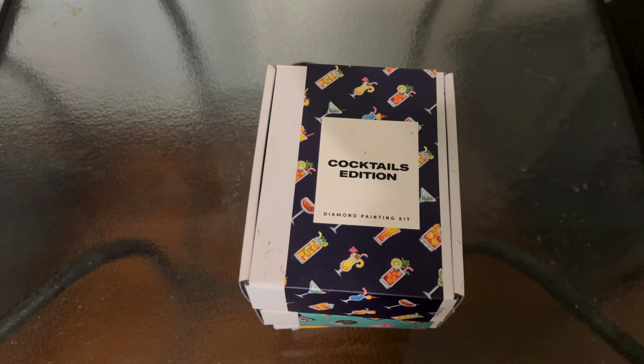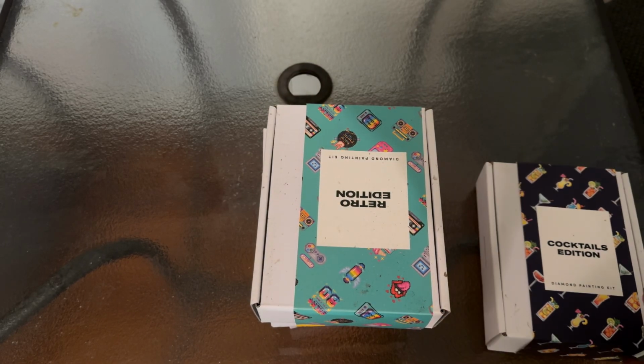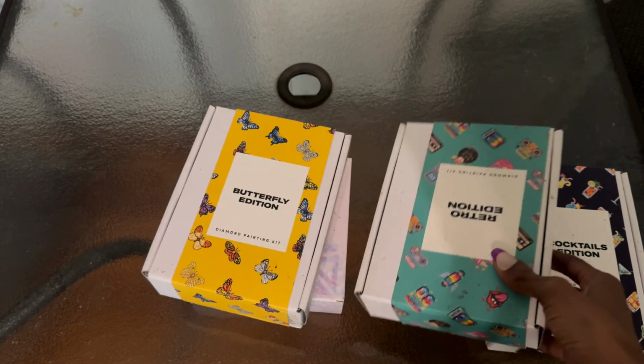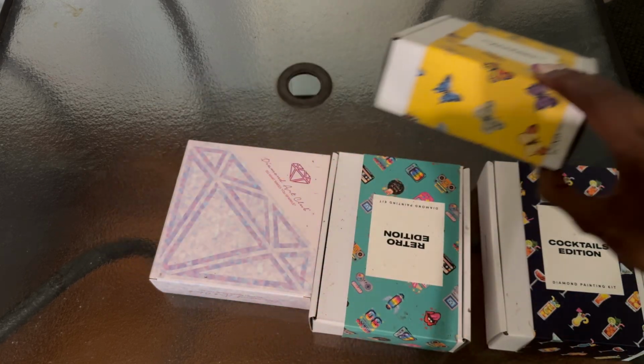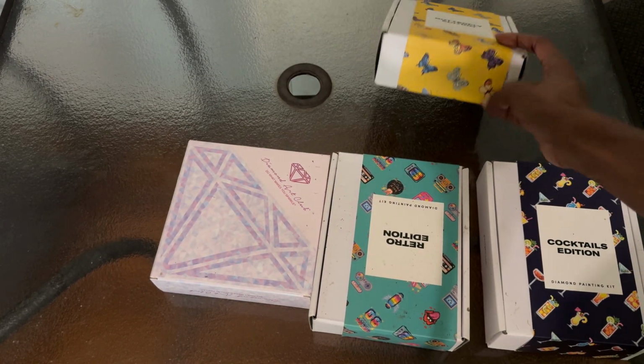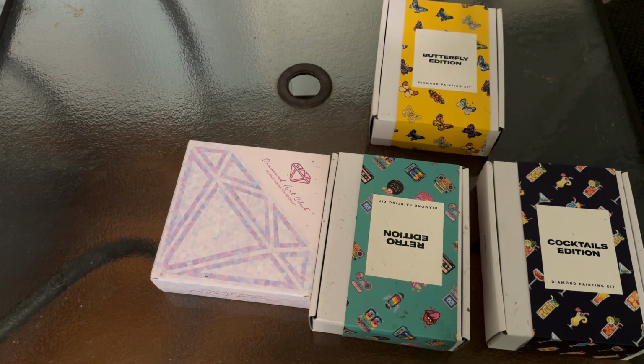We shall see. First things first, I'm gonna start off with the smaller kit reviews that I have here today. I have, I think, three or four. Yeah, four. Let me pull them all out. And yes, this is my patio table. Don't come for me. There's a first for everything.